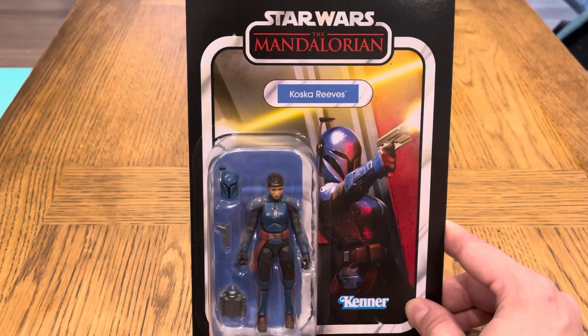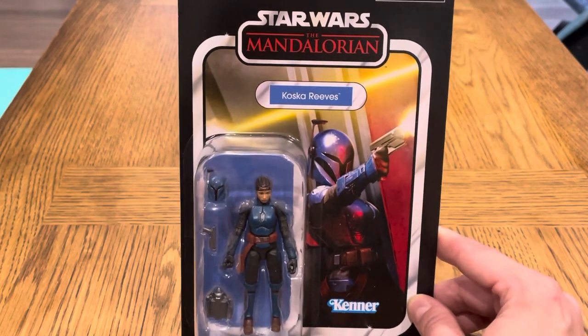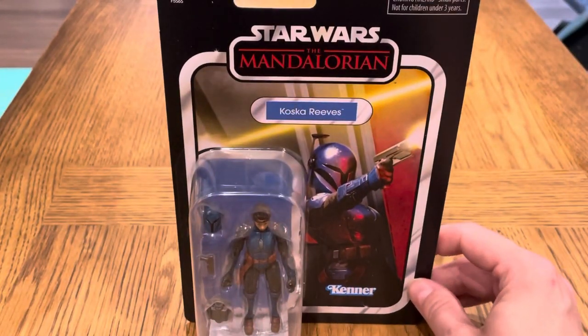So in this video we are reviewing Koska Reeves from Star Wars The Mandalorian. Just got this in the post literally today, so very, very happy to have this finally in the collection. I've been seeing lots of other people getting it and I was very, very jealous. But here we are, she is here, so here is a review.